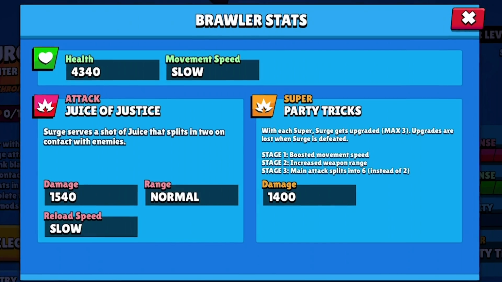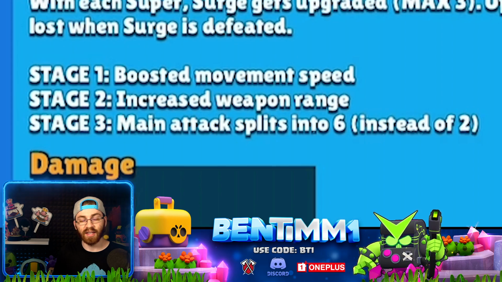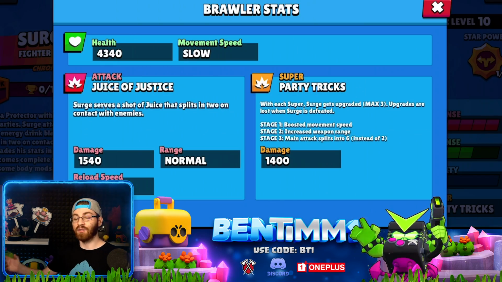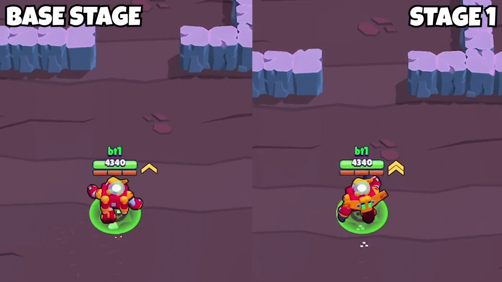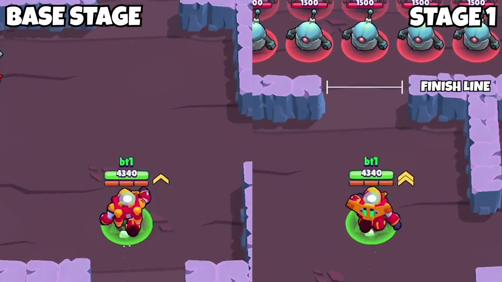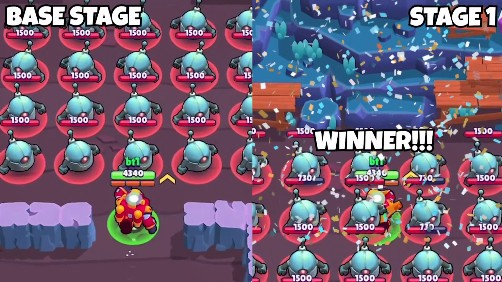Now we are on to the fun part. His super. So like we stated, his super allows him to level up during the match. He has 3 different stages that he goes through every time you use a super and level up. Sadly, if you die, you get reset back to his base stage. For stage 1, he gets that boosted movement speed. Illustrated perfectly by me earlier, right? So you can see at stage 0, or his base stage, very slow movement speed. Not as slow as 8-bit though, but when he levels up, he gets that fast to very fast movement speed.